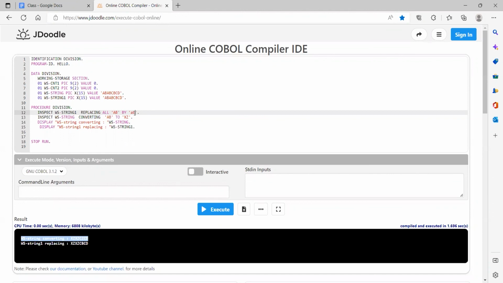Small c should be small c, and D should be small d. I'm just replacing capital A with small a, capital B with small b, capital C with small c, and D. It does nothing else; it will change capital letters to small letters.